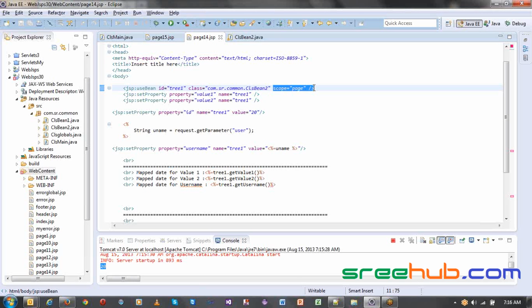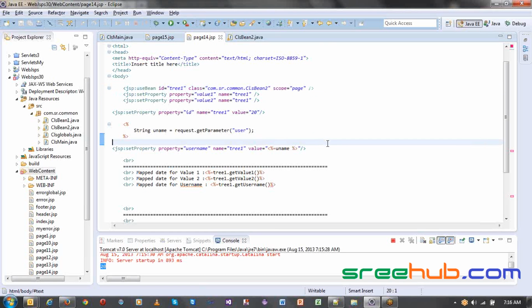Okay, so this is how we can actually use beans. Remember these things, guys, because we are going to use the same thing even in our Struts. The bean class will also come in Struts because bean class is a main component of the MVC architecture. We'll see how we can actually design an MVC architecture when we go to frameworks.